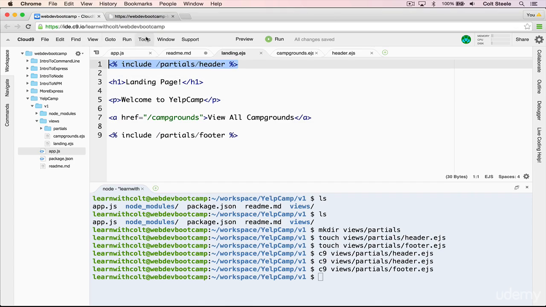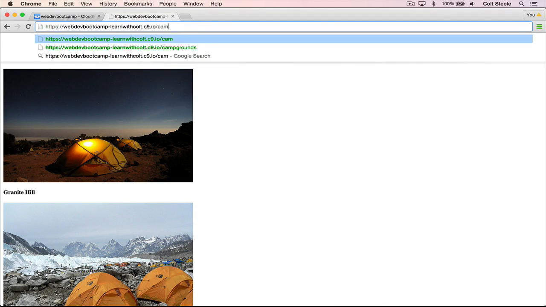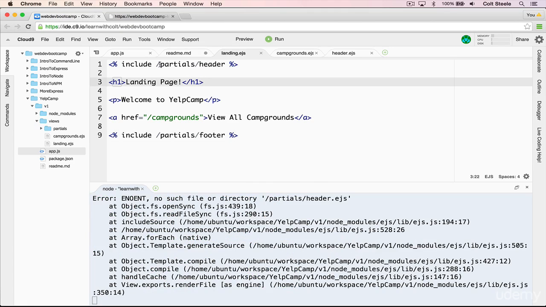So this should give us everything up to the first body tag, the opening tag, and this should give us everything, which is really just 3 lines so far, the trademark paragraph, the ending body tag, and the closing HTML tag. And let's see if that works. So restart the server, or just start it in the first place. Node app.js. This is on the landing page only, so we need to go back to the landing page. And we have a small problem, which is that we linked to it incorrectly. And that's a really simple issue to fix. We just want to change this so that it's not with the slash.